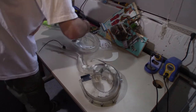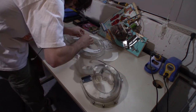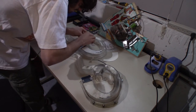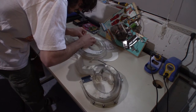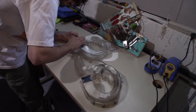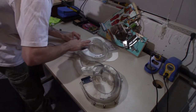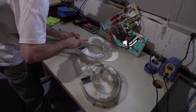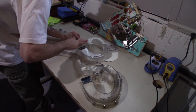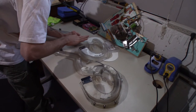All right, so I'm just gonna fold that one back like so. That's perfect. That right there is perfect. We got it perfectly centered. So all I'm gonna do here is just apply the decal that I started so it holds in place. It's the same way that we applied the decal on the backboard of Twilight Zone. But I got a nice, good adhesion here.